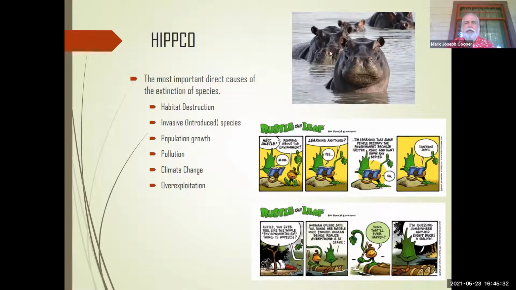Hippo with a C. They feel like they should have big C's on their chest or on their head or something to help remind you. But these are the 6 things that are actually causing issues on the planet. We're losing species. And so what I want to do is go through each one of these, and it would be good for you to know, obviously.